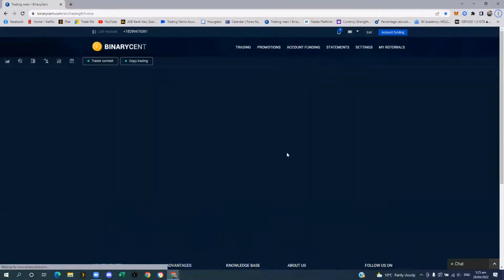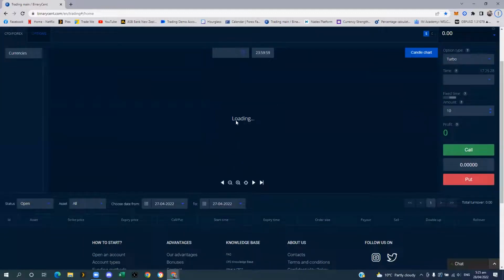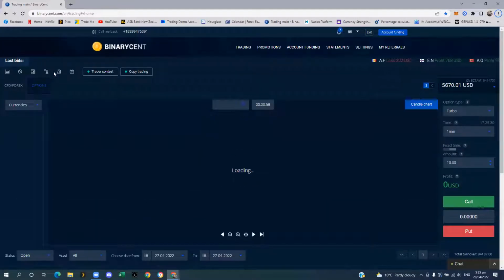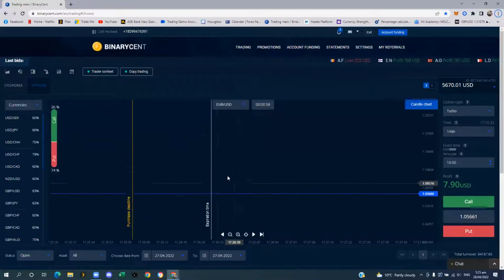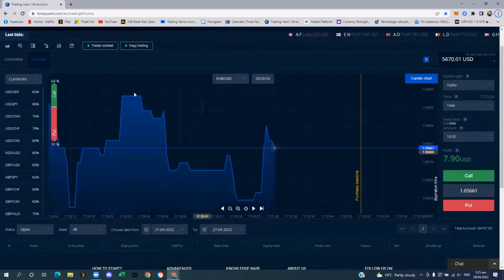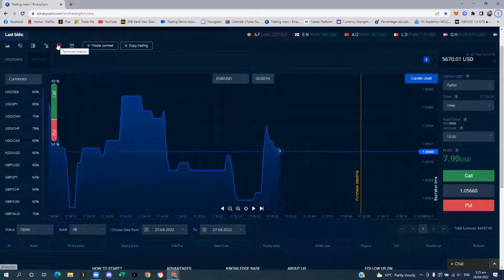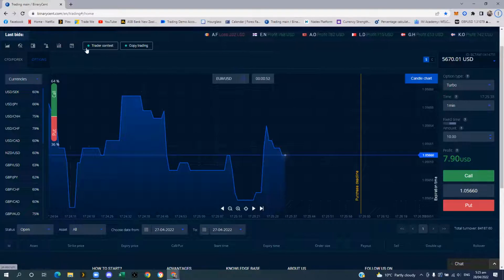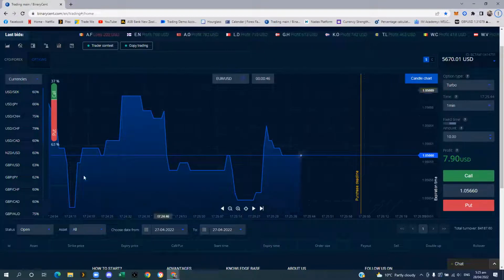There we go. Yeah, so for me, everybody's different. You can switch your broker account, same with Pocket Option and all other brokers. You can switch them to candles. I can't even remember how to do it, but you can switch this to candles, and you can put all of the lines and everything on here.